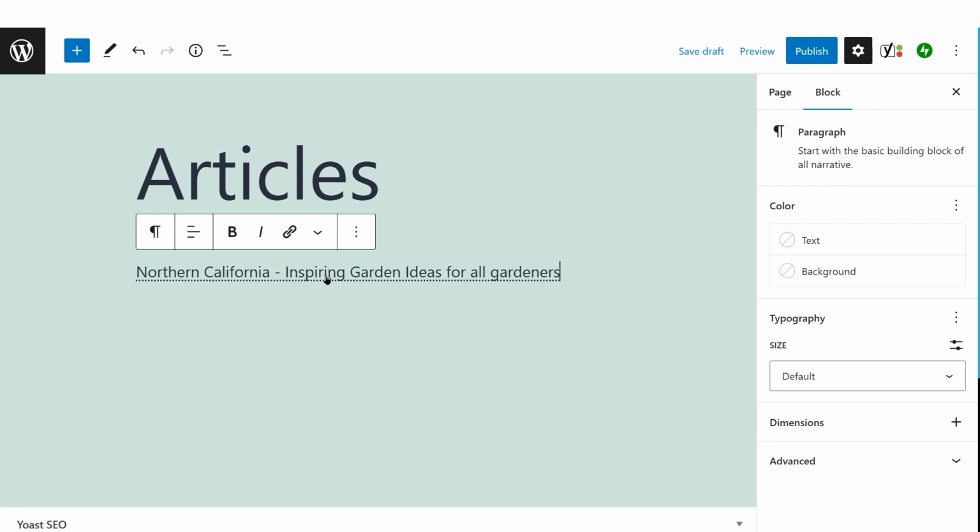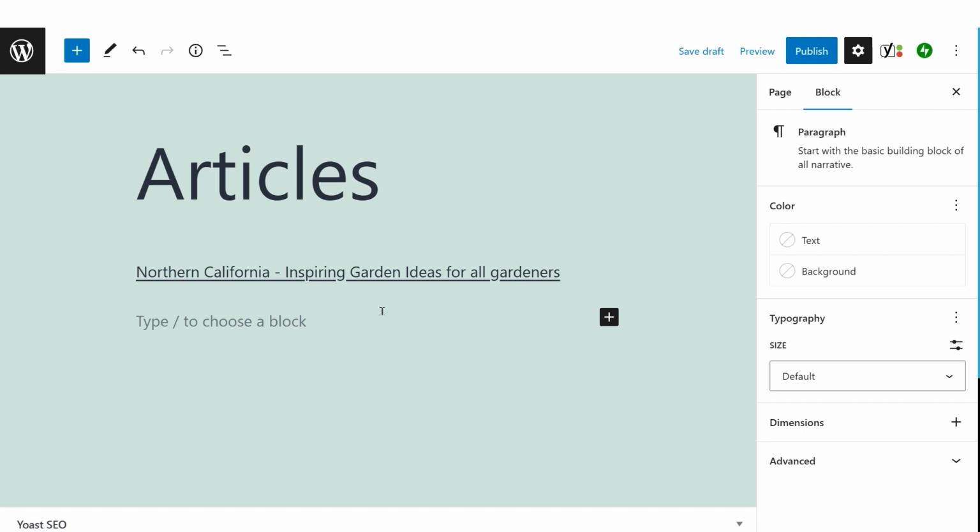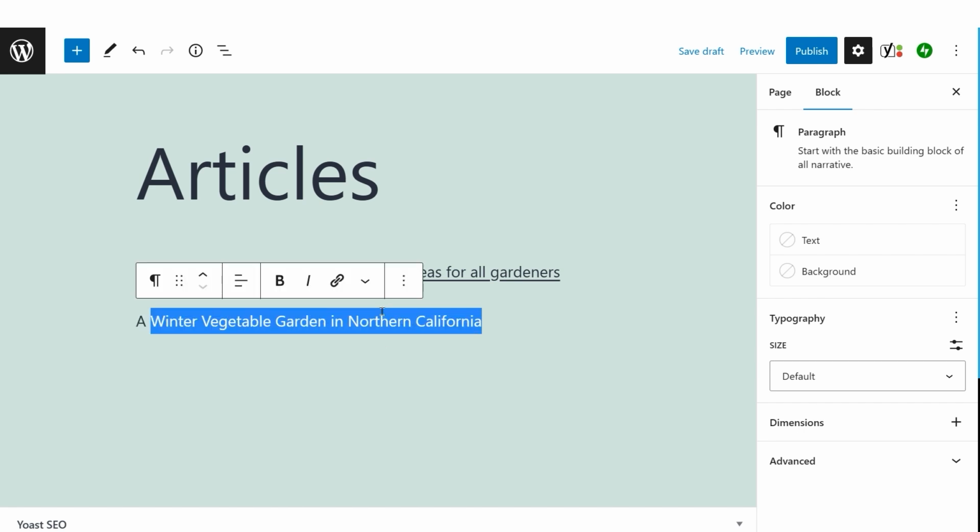And now I've clicked at the end of that link placeholder, and I'm going to press enter. And the next thing we're going to type is a winter vegetable garden in Northern California. Same process, we're going to select the text.